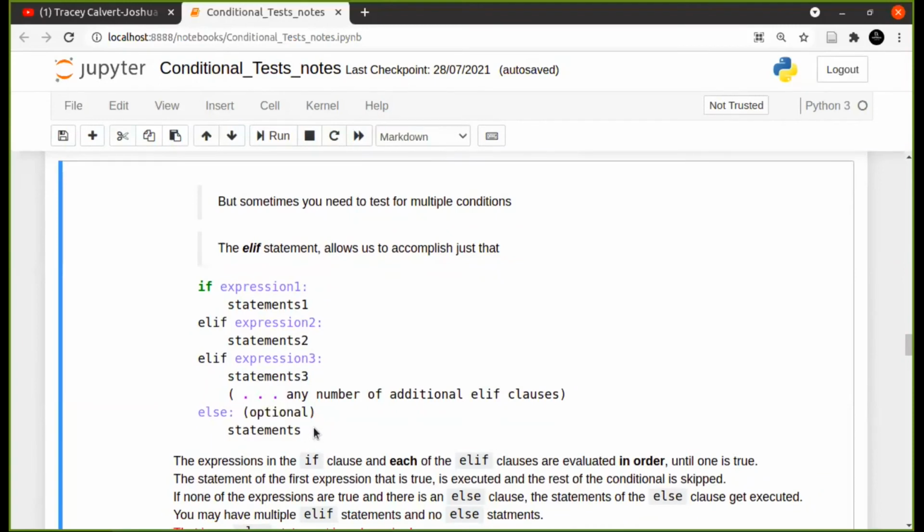I'm saying else is optional here, not optional in the sense that it's optional whether you put a condition here, because this is usually empty, so there's no expression. But it's optional in the sense that you don't need to use the else. You could perfectly just have ifs and elifs, okay? But elif and else cannot exist without the if. So the if can be completely on its own, as we saw right at the start, or this if can be combined with just an else, or an if can only be combined with an elif, or they can all three be in one script. But you don't have to have an else if you have elif statements. Okay.